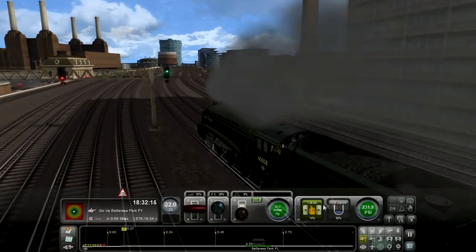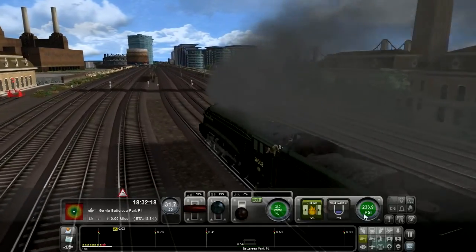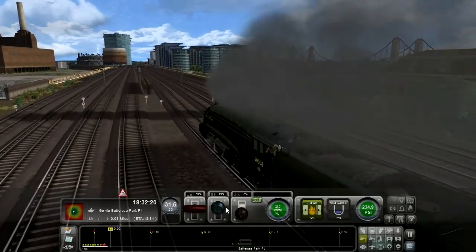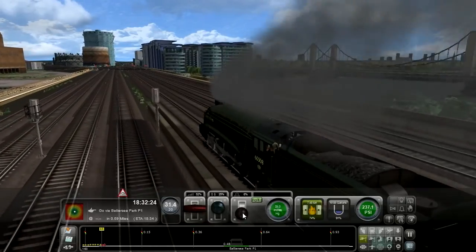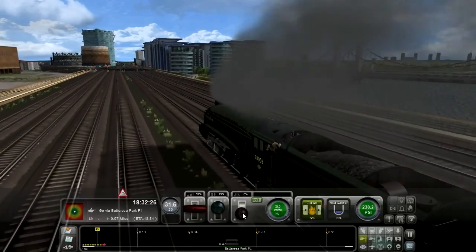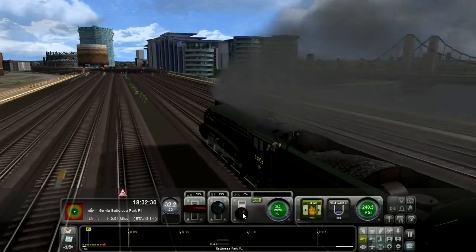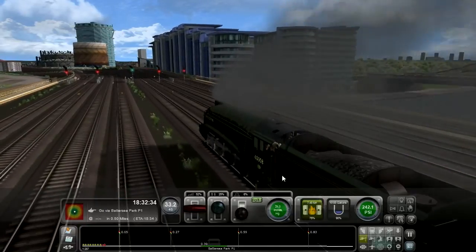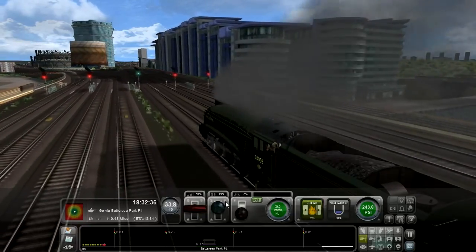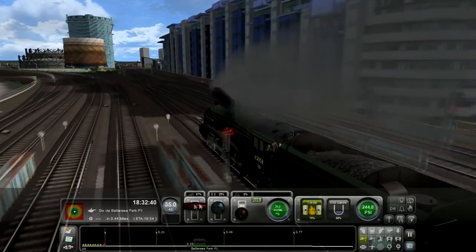So I normally leave coal on for most of it and turn water on and off every now and again and try and make sure my pressure keeps rising. So I've got to make sure brakes are in the running position, because apparently when they're fully on, you're wasting steam keeping the brakes fully open when they don't need to be fully open in order for the train to reach full speed. If that makes any sense to you, it's okay. More power. Not much to me.